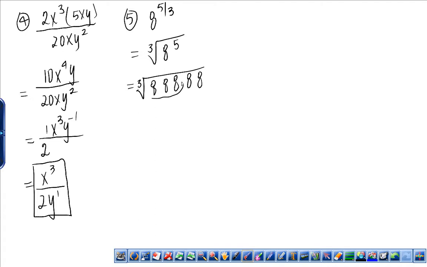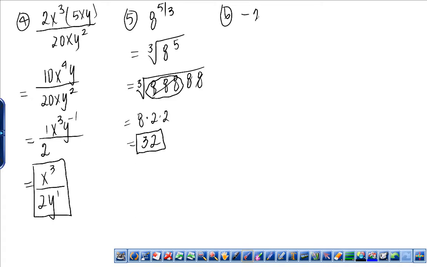If I have 3 of these right here, the cube root of 8 to the 3rd power is going to cross this out, and I'm going to take an 8 outside. Now, the cube root of 8 is a 2. That means that goes outside. There's another 8, so the cube root of 8 is 2. My cube root is gone. I no longer have it. So all I need to do is multiply 8 times 2 times 2, and my final answer is 32.